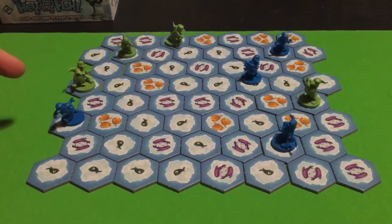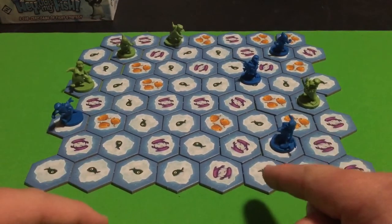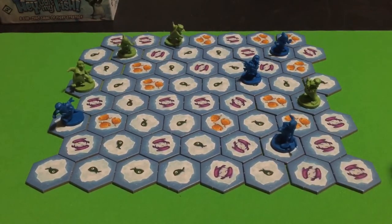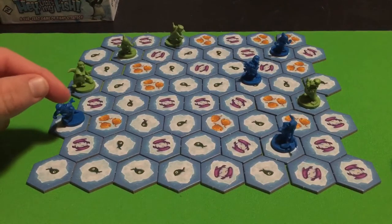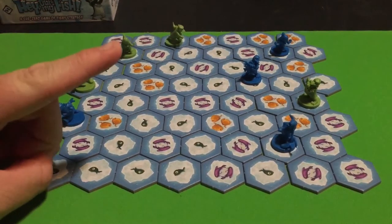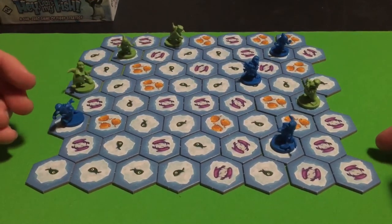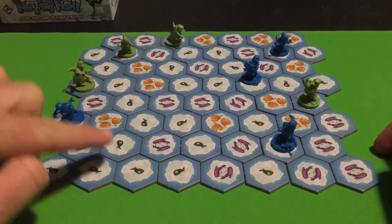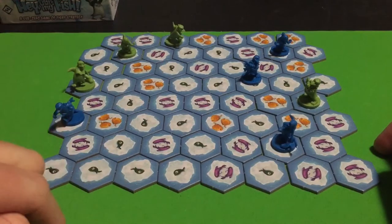Now, you always have to set up the penguins starting on these tiles that only have one fish. At the start of your turn, you're going to first move one penguin. You only move one of your penguins per turn. You can move it as many spaces in one direction as possible.